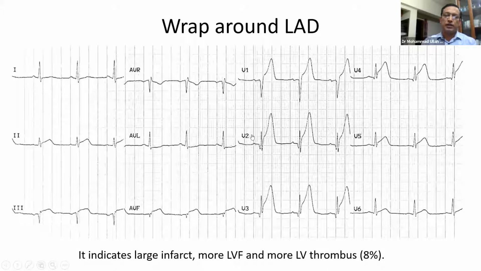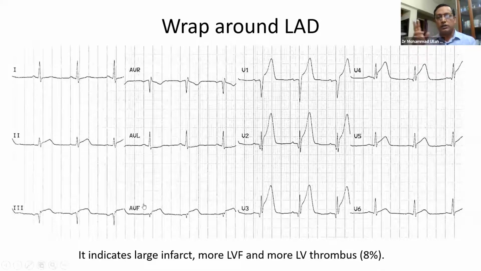In this case, the most likely diagnosis may be two. Number one, most likely wraparound LAD, that is type 4 LAD, and the differential diagnosis is a superdominant right coronary artery, which is very rare. Most of the time, it is because of wraparound LAD. One important thing in this type 4 LAD: if the lesion is in the proximal part, that is proximal to the diagonal one, in that case, the inferior lead changes are absent.